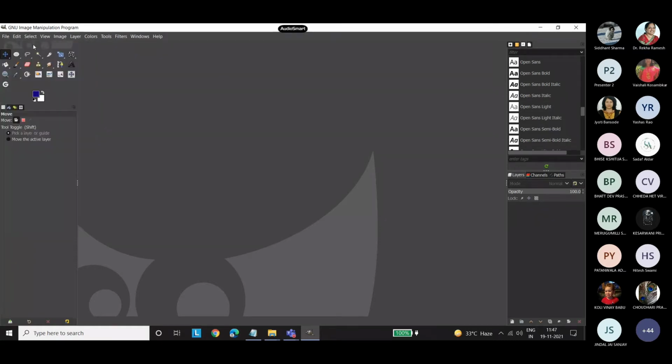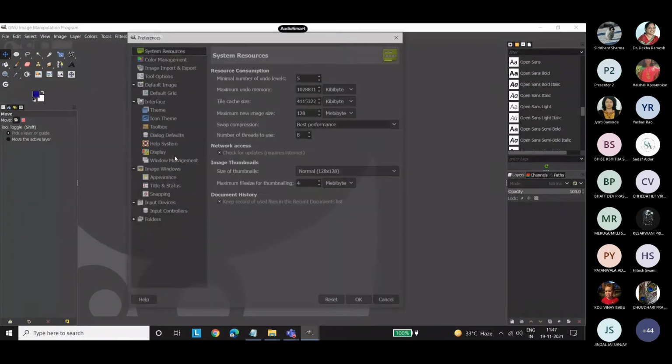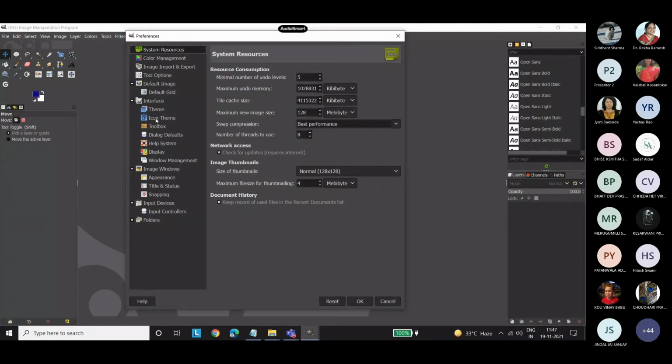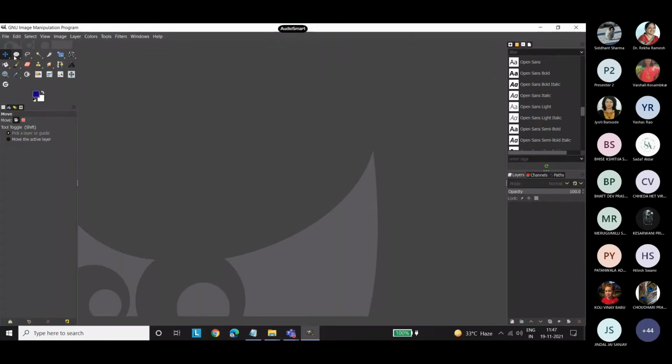Okay, so for a recap, if you have just installed GIMP, your icons must look very different than mine do. You can change them at preferences, and under preferences you should go to icon theme. I just chose this one because I find it colorful. You can choose whatever works for you.